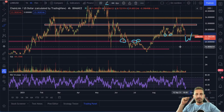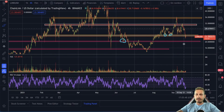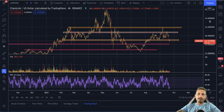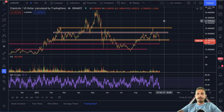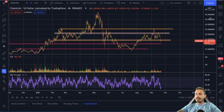If BTC drops to 38k, then yeah, we will be seeing Chainlink at $19, sorry. And a lot of volatility. I'm a strong believer in this project. It will be doing well in the future. We're just seeing that major bearishness in the market at the moment. So if you're bullish, I'm extremely bullish on Chainlink. I do see Chainlink going well above $100 in maybe a month, maybe in a year or two.